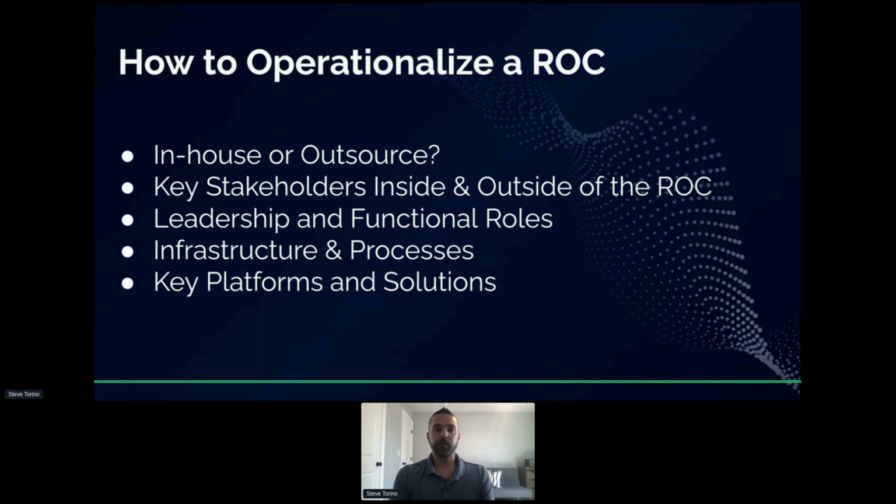Which brings us to the next point around leadership and functional roles within a risk operations center. Leadership within a ROC would definitely need to be an individual who has access to those correct decision makers, someone who has the ability to speak in a business language about risk concepts in cyber. I will make the point in another slide that this doesn't necessarily apply only to cyber. That's just the use case that I am most familiar with and CyberSaint is most concerned with, but it would apply, I think, across the board in enterprise risk management.